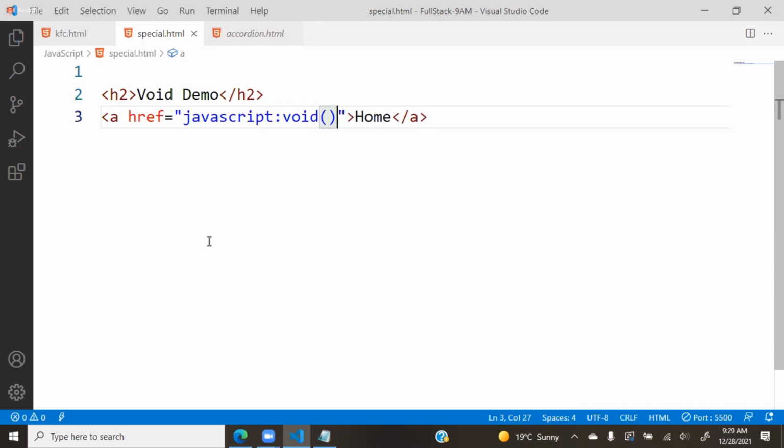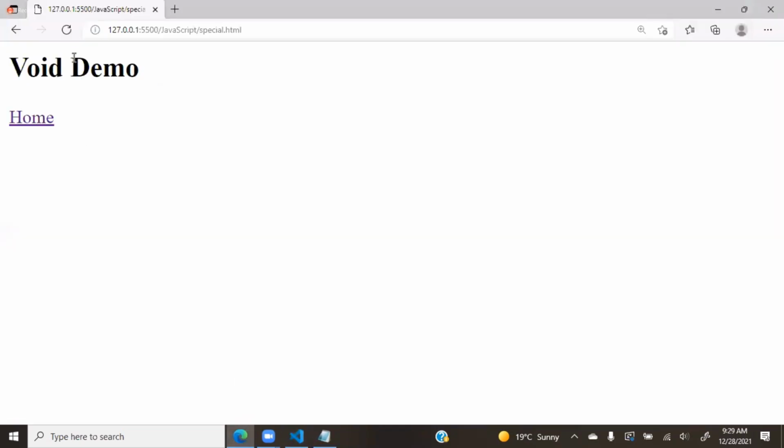You can see when I refresh this now and click on home, nothing is returned. In the URL, it is not returning and not responding either. This is correct. You are telling the testing team that this link will not return anything.